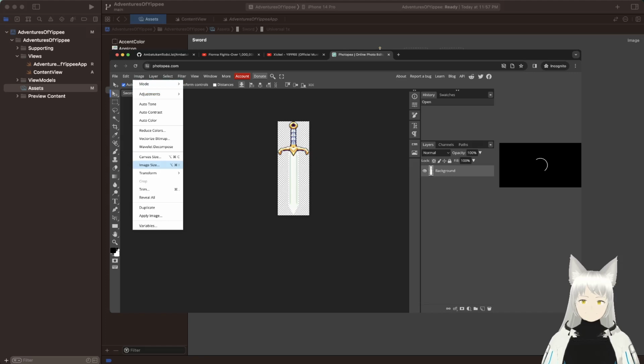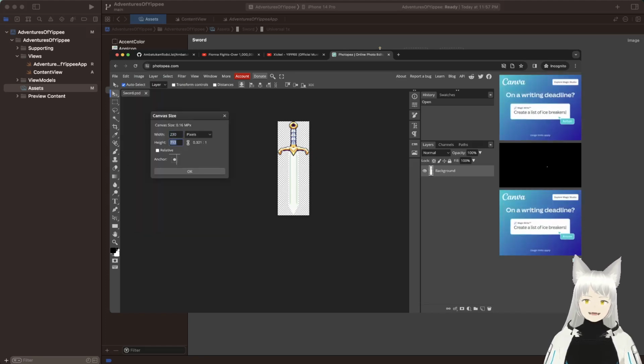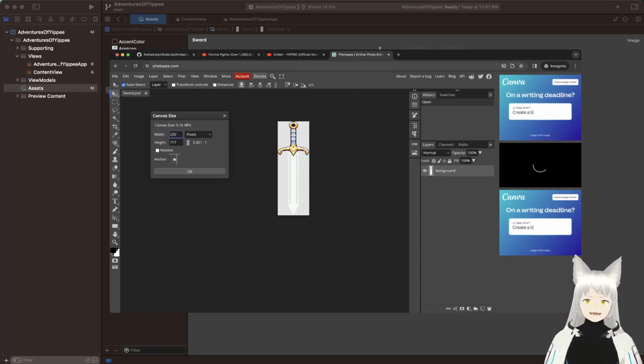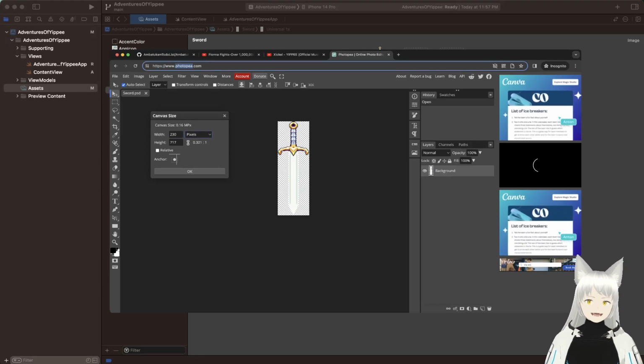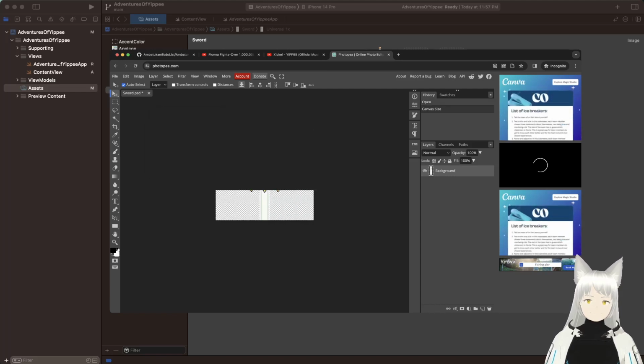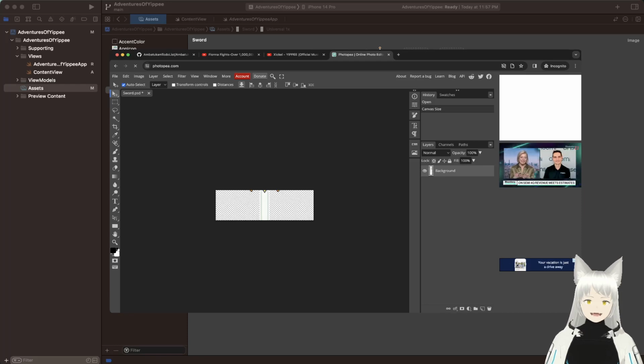We could increase the canvas size, like invert the dimensions. And this is Photopea, by the way. This is like online Photoshop. So we just invert these, and then transform. Let's see, can we do this? So if I move this, can I, here we are, transform controls.